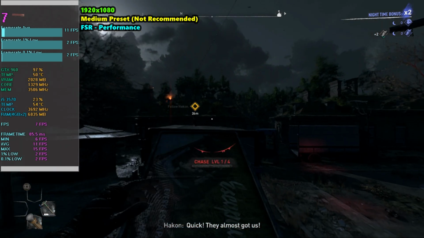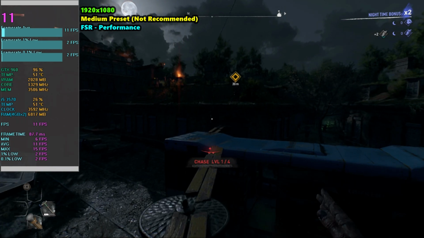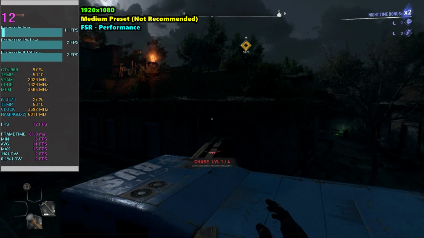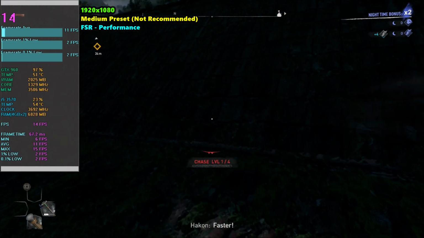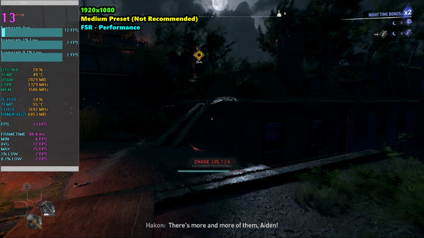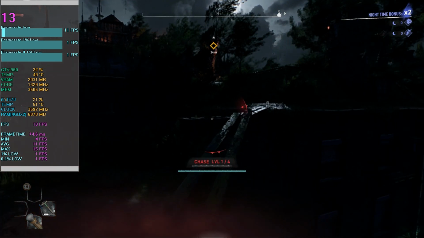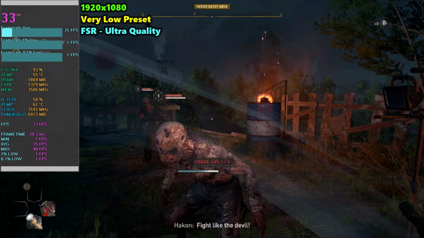So even if you use upscaling technology like FSR or Linear, or even performance mode, we cannot see an improvement in frame rate because we don't have enough VRAM to run this game even on low or medium settings. So we have to stick with the very low preset with this 2 gigs version of the graphics card. By the way guys, even in very low settings, this game looks really stunning in my opinion.